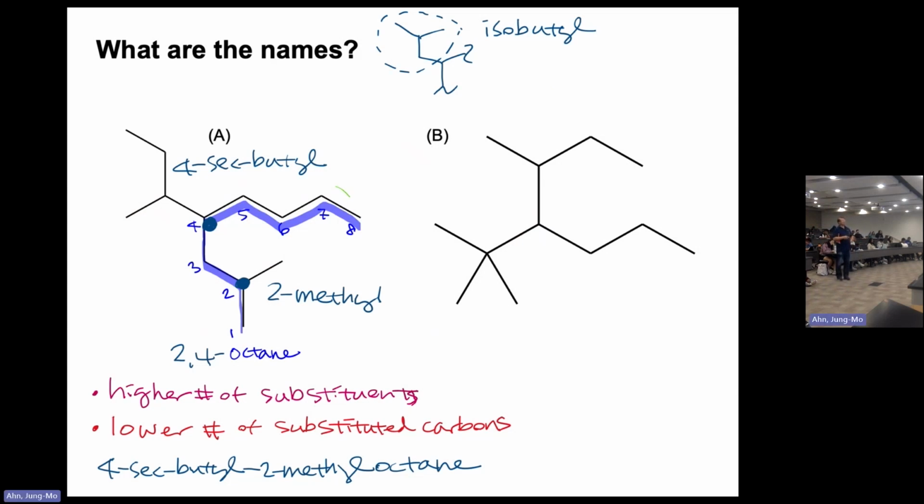Somehow you got isobutyl in the system. Does isobutyl start with a B? Isobutyl, I told you that's an exception. Isobutyl starts with an I. You really should get used to seeing exceptions, especially in chemistry. But I tell you, biology has tons more exceptions, but nobody complains about it. I don't know why.